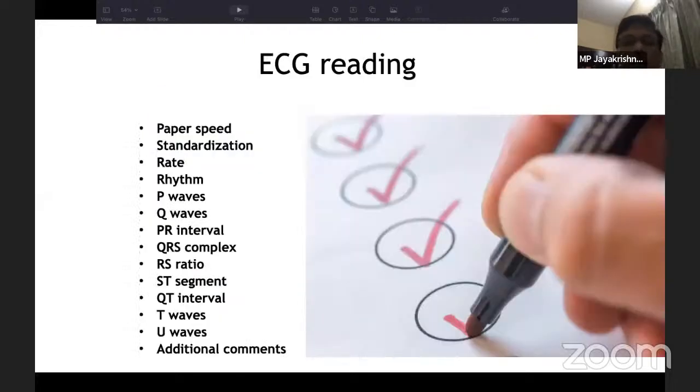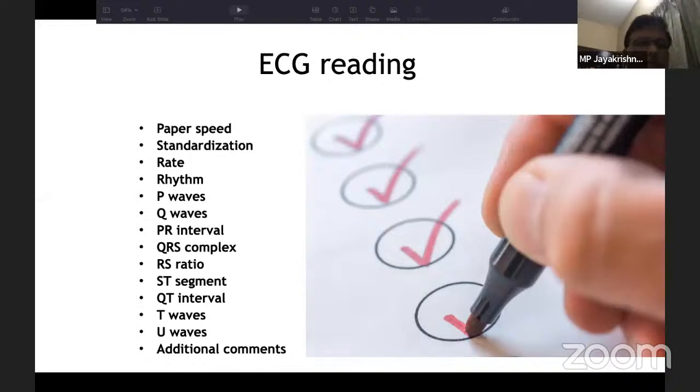And it's very important that you are systematic in life. And in the ECG reading also, if you are systematic, you will not miss anything specific. You can actually adopt any particular order in which you read the ECG, but it's important that you follow one particular order. Otherwise, you will tend to miss many things in reading ECG. And this is the order that I usually follow when I read an ECG.